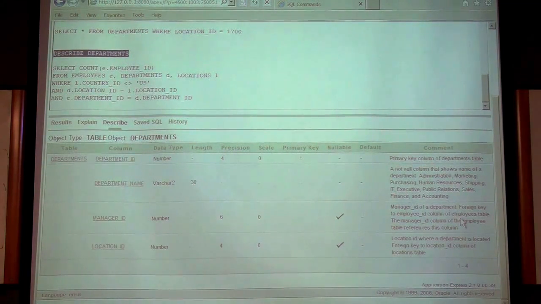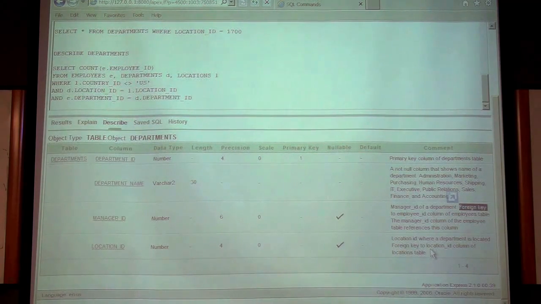It's called manager ID, but that's a value for employee ID in employees, right? Employee ID in employees is a primary key, so that's why it's a foreign key here. And we also have location ID, which is not unique here, but location ID is unique in the locations table. So you see it says foreign key and foreign key. We have two foreign keys here.